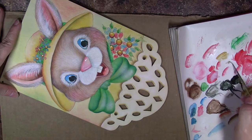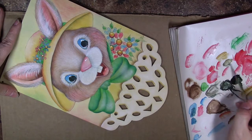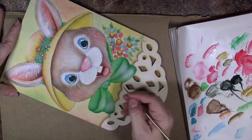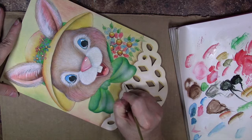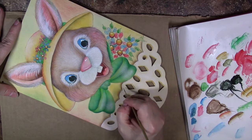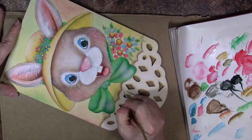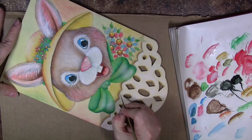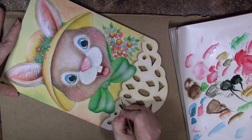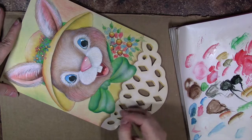I'm going to lighten that up a little bit. Let's put a little bit of the raw sienna with that, just to tone it down, and then just come along and do little short, like 1/8 to 1/16 inch strokes, following the contour. So it looks like this little overlay is stitched on.